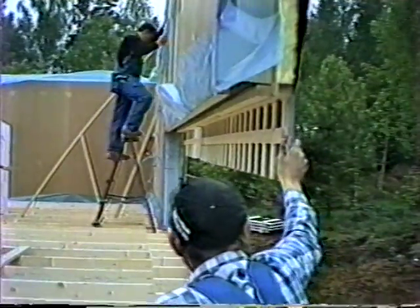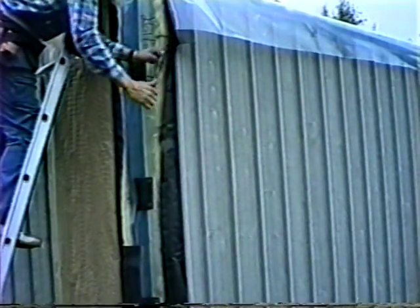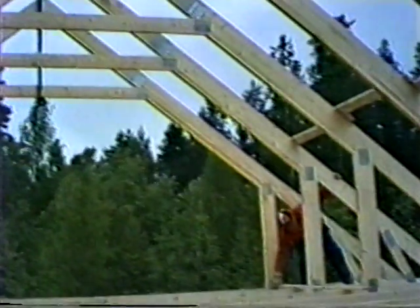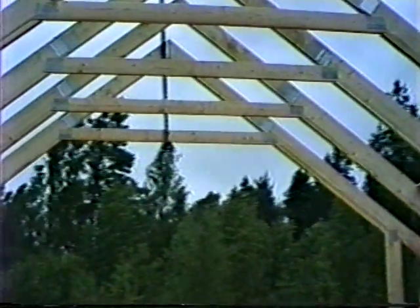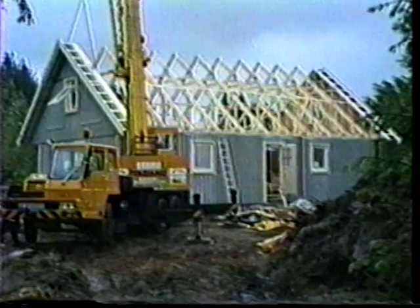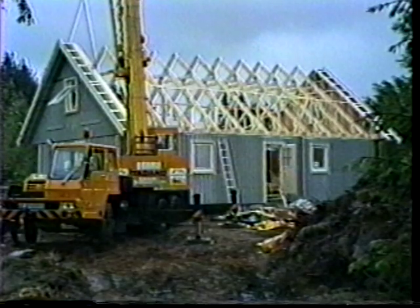Shipped as interlocking wall, floor, and roof elements, Swedish houses are assembled swiftly on-site to high standards and exact tolerances. In essence, all production steps — from logging and lumber milling to designing, crafting, erecting, and selling houses — are managed as one process. The efficiency of this translates into lower construction and occupancy costs.